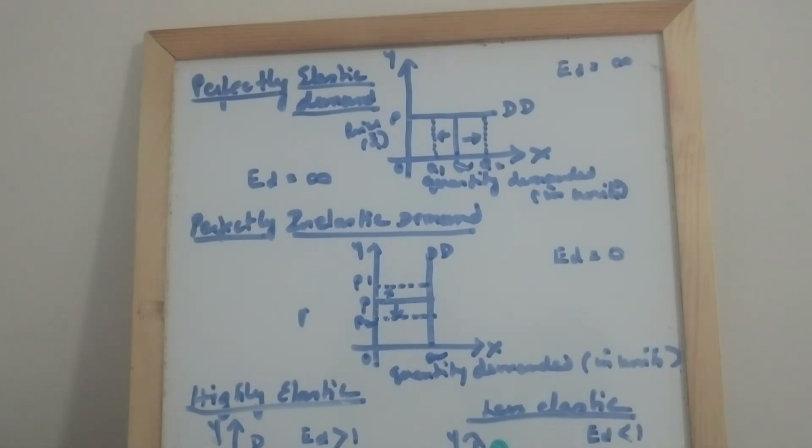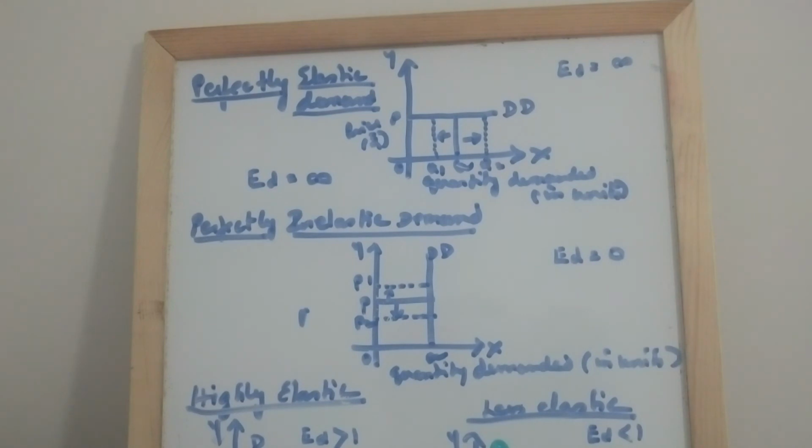Commodities like salt and vegetables have less elastic demand. Because even when the price falls, you cannot keep them in large stock, so the demand will be less only. That is what is meant by less elastic. Though the price comes down by a larger magnitude, you demand less because it cannot be stored for a longer time.